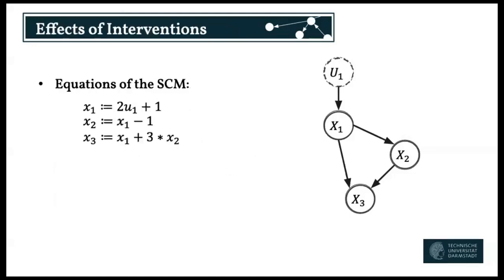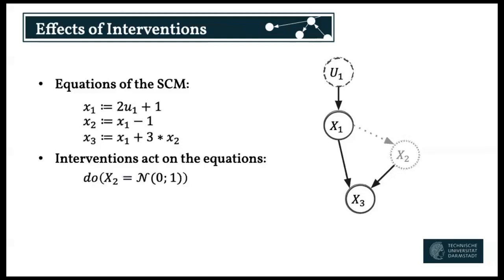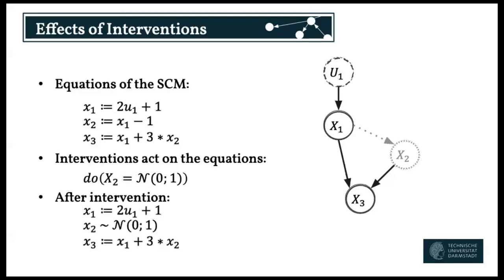I just do it quickly if that's okay. And just here are the equations for some specific SCM, based on these variables. And if we intervene, in this case on x2, then this really leads to a completely different SCM definition, as we now fix this value of x2 here, which simply means that we cut off this certain edge here. So that's just for you to get, again, an intuition on how SCMs and Bayesian networks, for instance, or the graphical representation then differ.